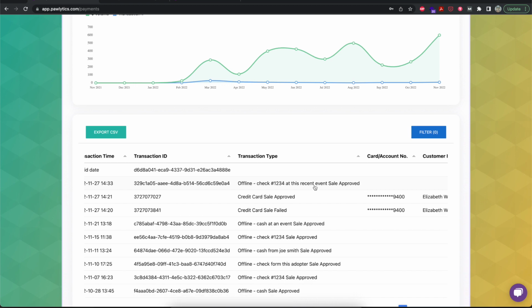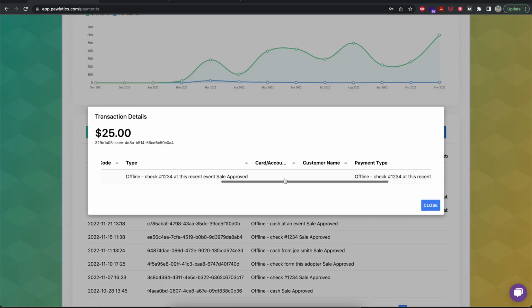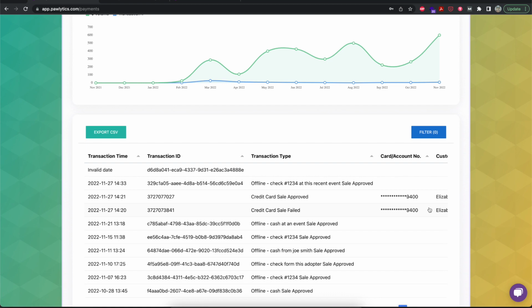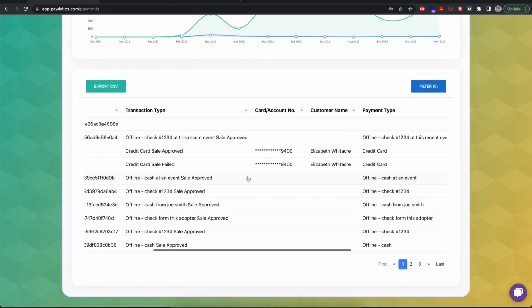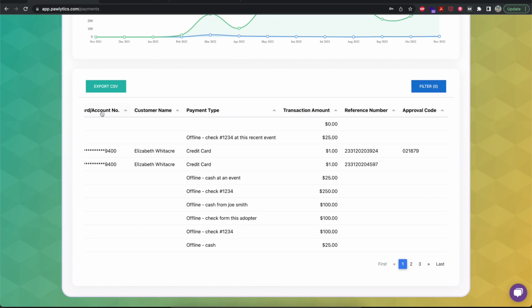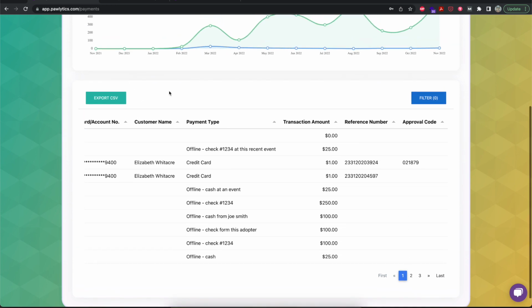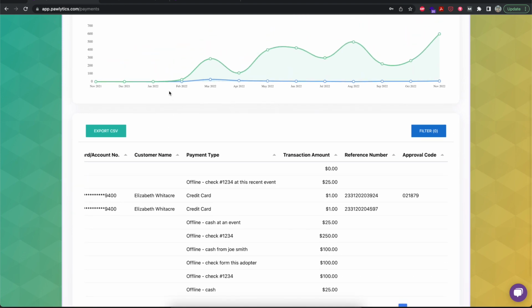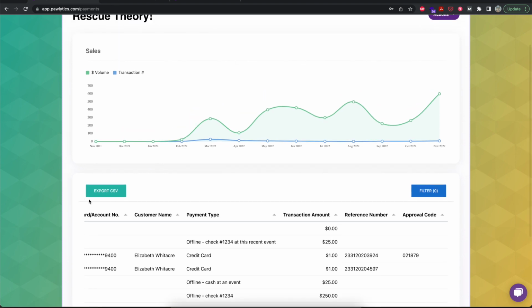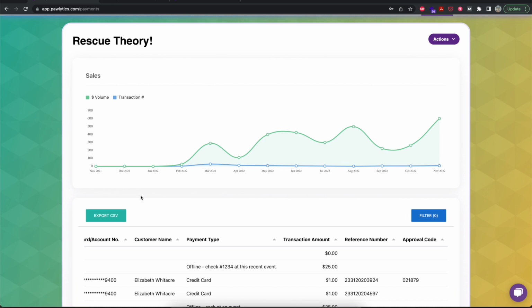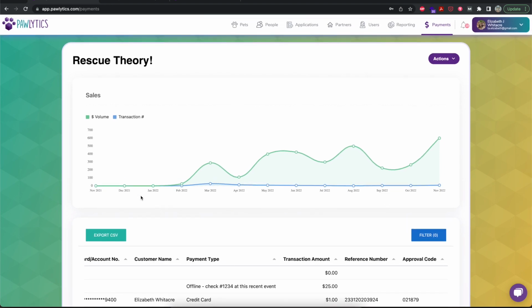I can see this right here, offline check, and I can see more information as I scroll around in here. So just a reminder, you can scroll right to left in here as well. And you always have this export CSV button, which bookkeepers and accountants absolutely love. So if you do have a treasurer, bookkeeper, or accountant on your team or working for your animal rescue, you can always export this CSV so that they can combine all of the bookkeeping that they're doing. And that is the payments section.